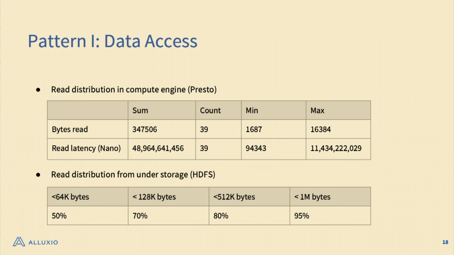Also, because we are using structured, columnar data, each read will be very small. The lower table we collected from some internet company. The majority, around 95% of reads, are less than 1 megabyte. And you can also see the majority of the data reads are less than 64 terabytes.